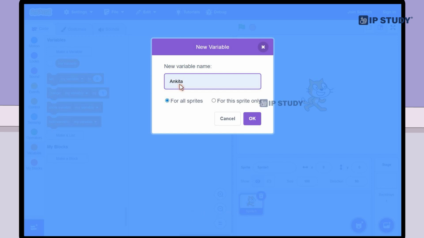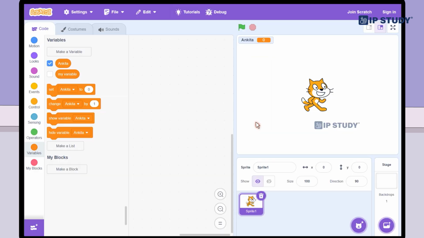Step 3. Next, select whether the variable should be for all sprites or for this sprite only by clicking the appropriate button. Step 4. Click OK. Step 5. Now, the name block will be added to the variables block menu and you can use it in your scripts.